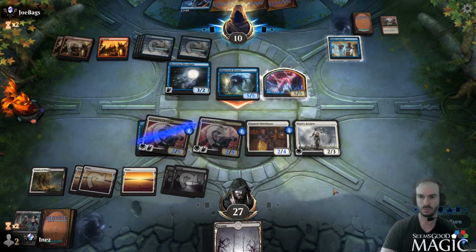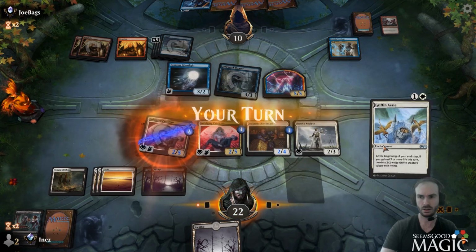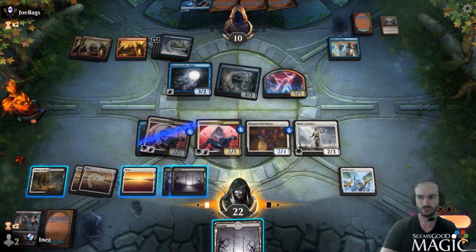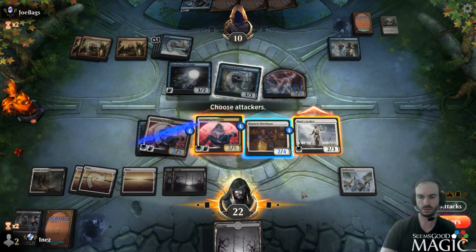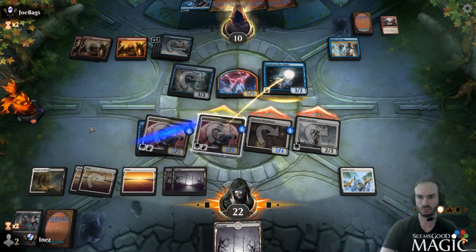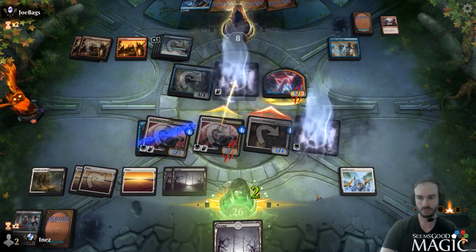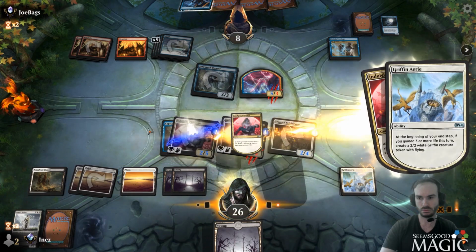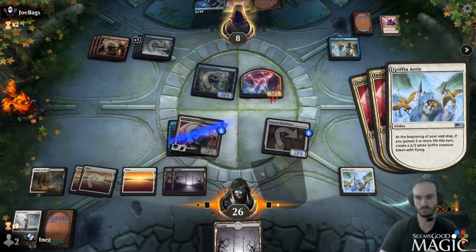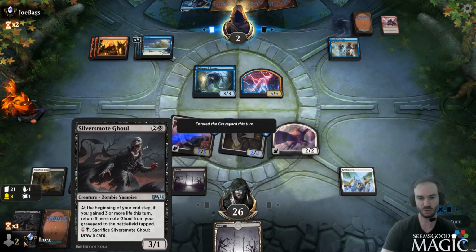So, guess we take it. Life gain doesn't really matter here. Not sure why they attacked. Griffinary, yeah, that's gonna do it for us here. So we get in with these two. Could actually do the Shieldmate too. This is fine. It's actually quite good. Oh, we can get the Silver Smoke Ghoul back at some point, maybe.